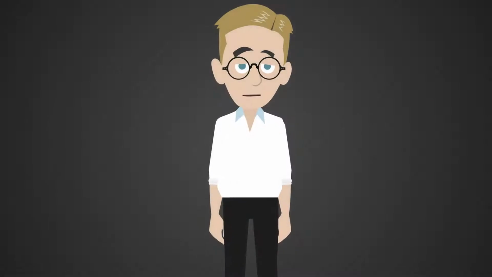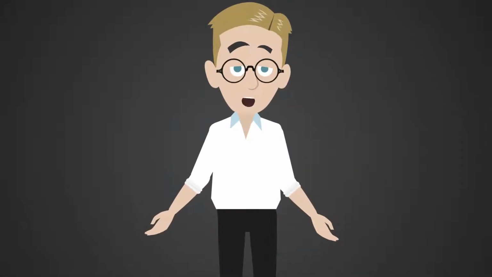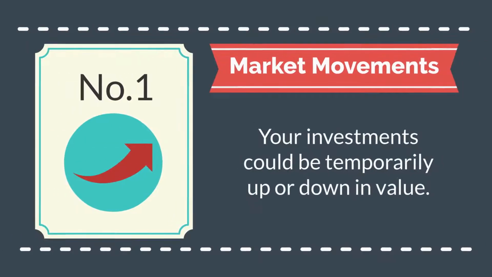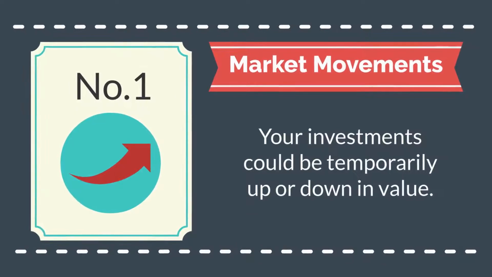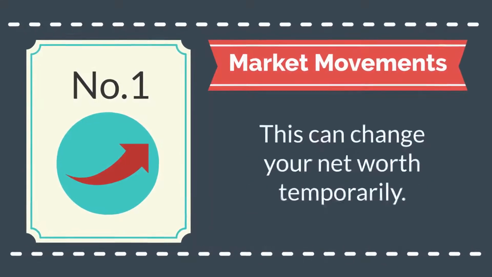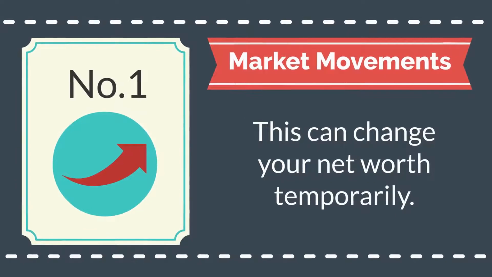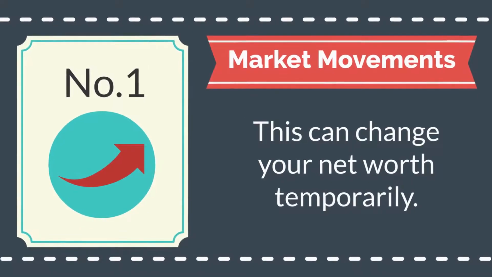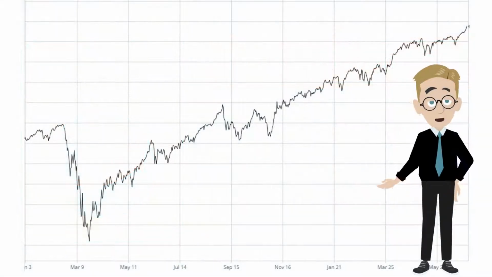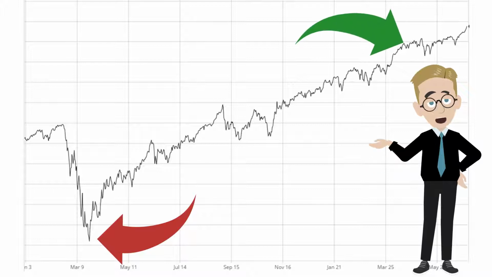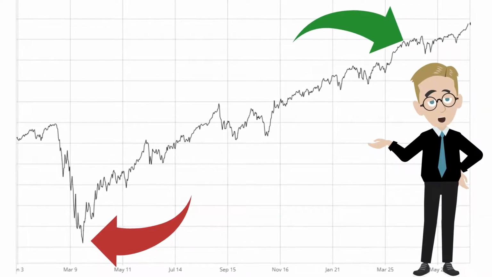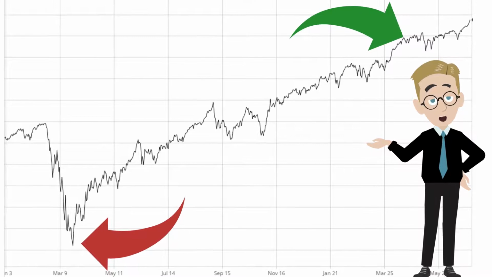As you can see, John's net worth has increased by $27,000. There are some things that I would like to highlight from this example. When you are calculating your net worth, your investments could be temporarily up or down in value. This could mean that your net worth is temporarily lower or higher than it usually is, so keep that in mind. If you calculate your net worth here instead of here, it could feel like you aren't progressing at all, but instead, it was just bad luck with timing.